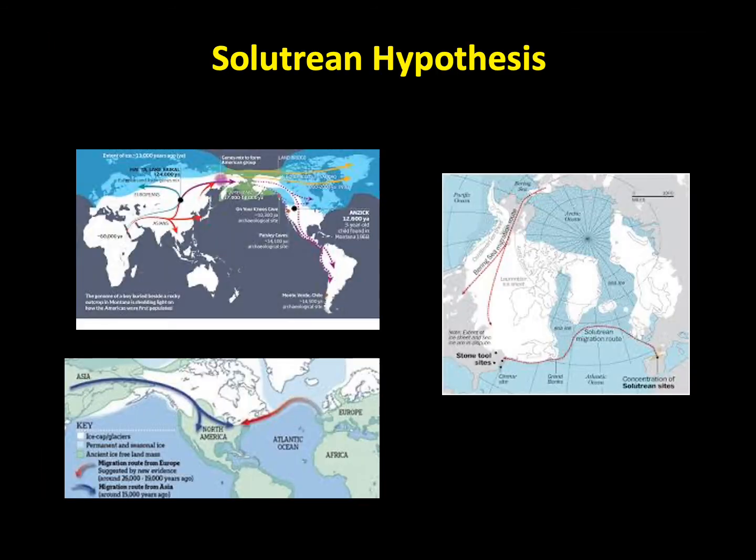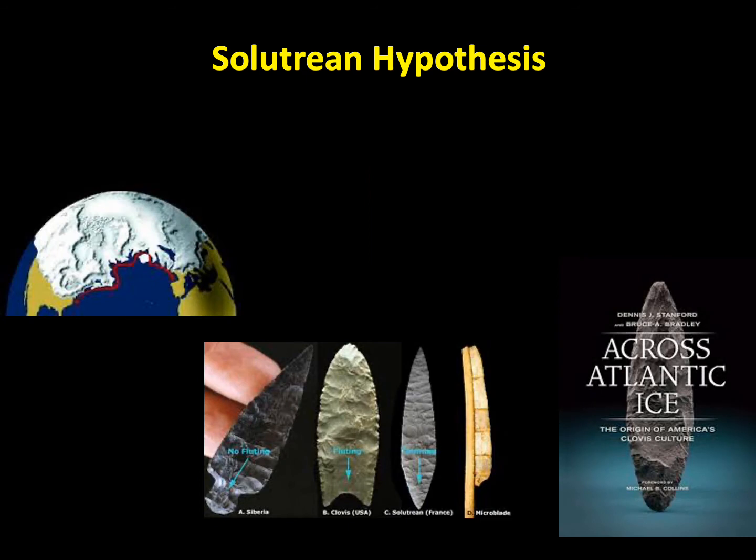And here, once again, are just some more maps to give you an idea. On the upper left, you can see that blue area is the top, where it shows how far down the glaciers would have made it, and then how these Homo sapiens could come into North America. And once again, with the Solutrean hypothesis recently published, and across the Atlantic ice. Well, not recently, but in the last 10 years or so. And the wonderful points that are in the middle there.